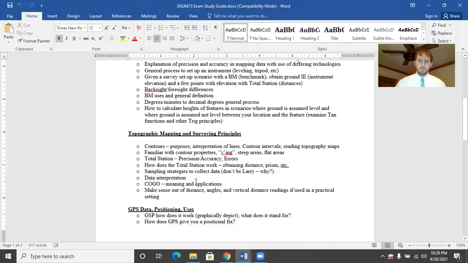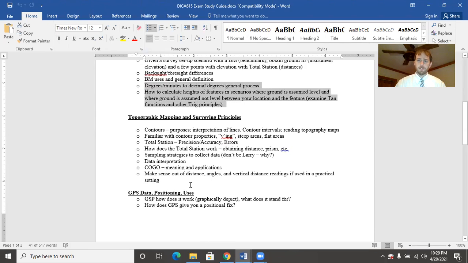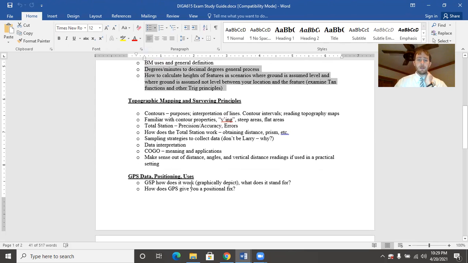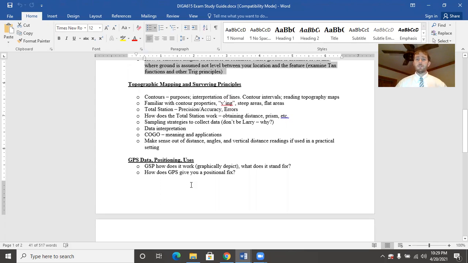And just some general conversion types of things here as well. Might be some trigonometry principles to look at and how we calculate angles. So again, we'll refer back to some of the week 4 materials with that. Also some topographic mapping associated with our labs throughout the course. Understanding what contours are, how do contours V upstream, what does that mean when that happens? We worked a bit with COGO.